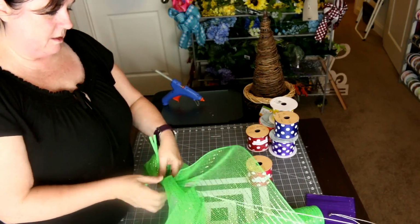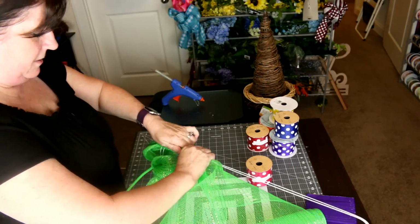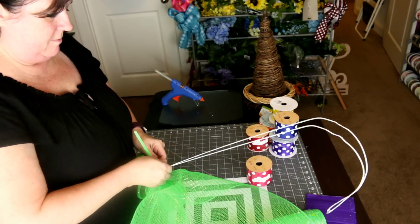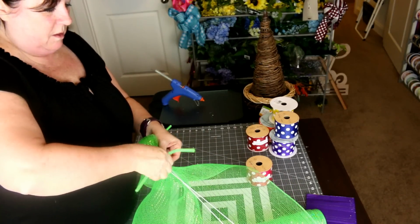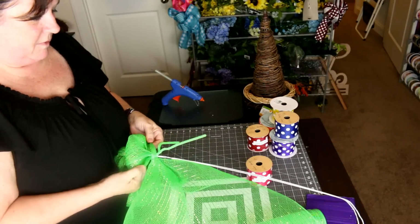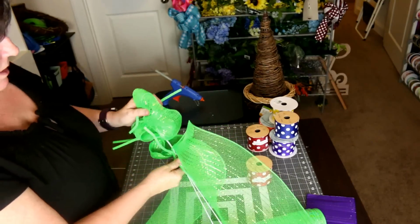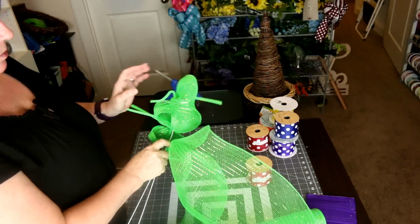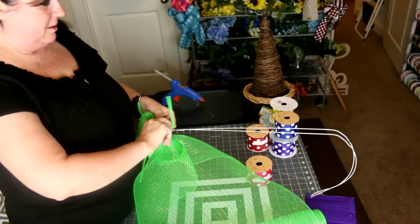So I'm just going to do the same thing. Do a small little poof. Take my little tie and tie it around. And I tell you, after you get this part done, if you're worried about them moving around a lot, you can turn them upside down like this and put a little bit of glue right where the pipe cleaner is. That works great.